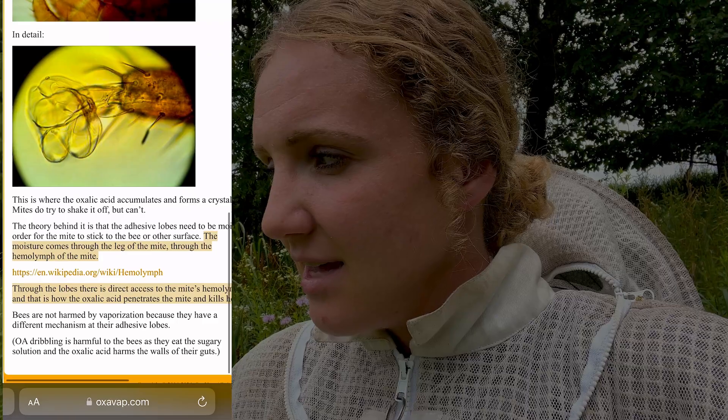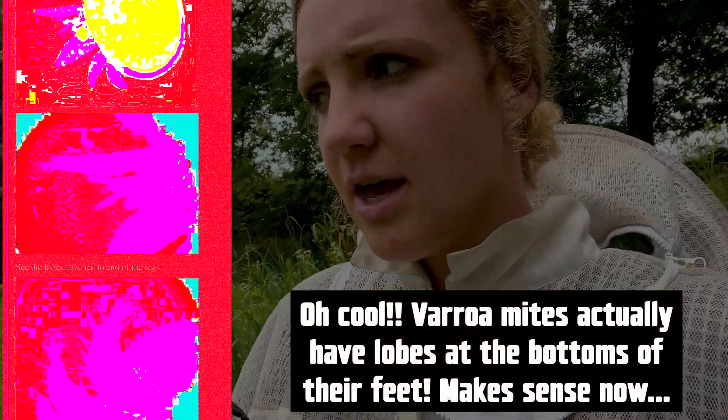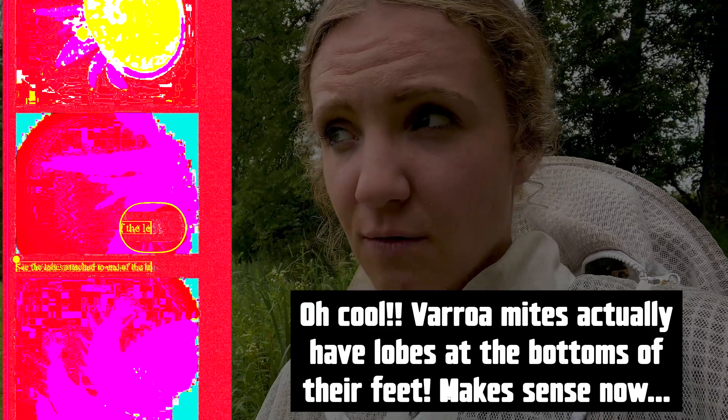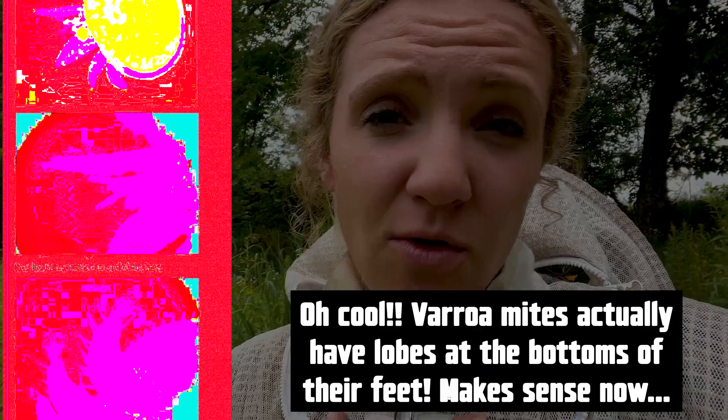It's interesting that it is a miticide — meaning it kills mites — but the bees don't really even notice oxalic acid. At least from my own observations, I've used other treatments where they seem to have an effect on the hive, but with oxalic acid I've never really noticed any difference in how the hive is performing or how the bees are looking. I've never seen any burning brood with oxalic acid, so that is why I like it the most.